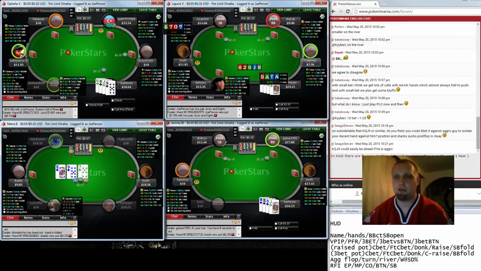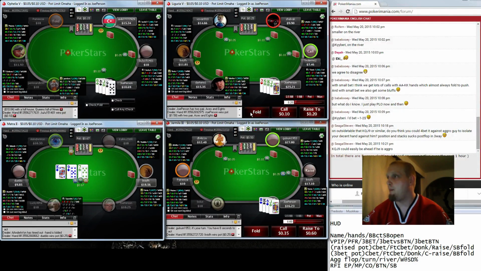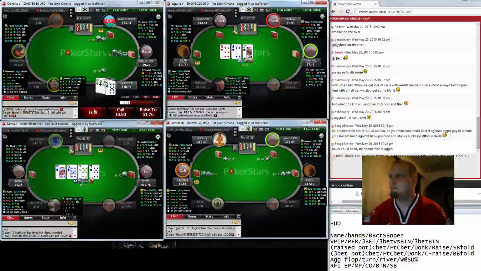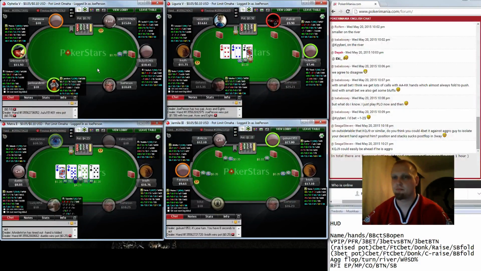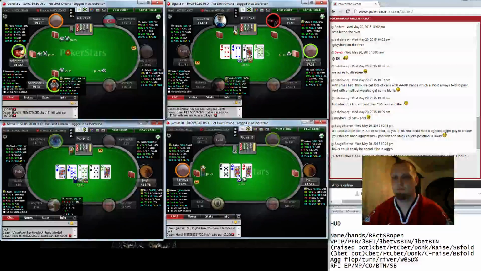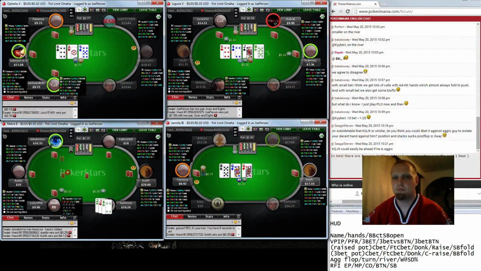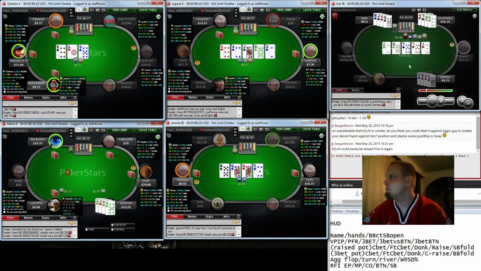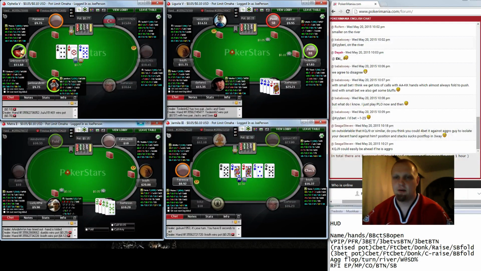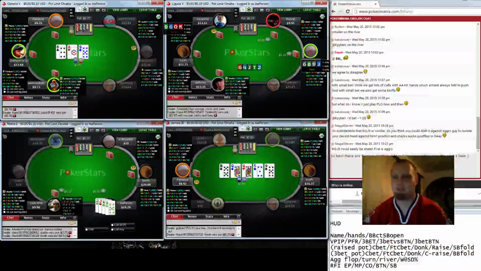And he had just a flush draw and open ender. He had a lot of equity versus us. People are putting money into the pot with weak hands.